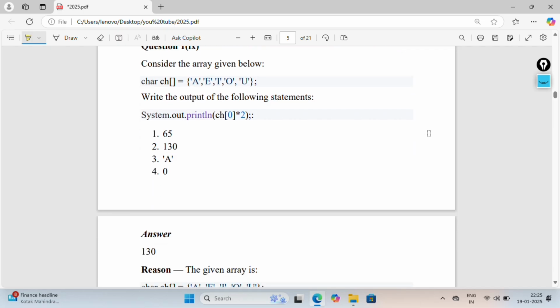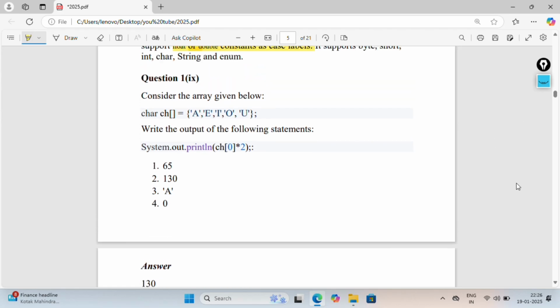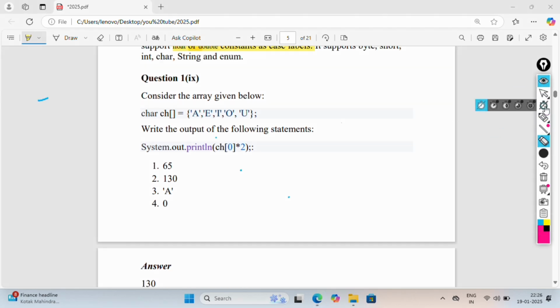When this type of questions are asked, please do note down the index values of every character. As I've already told, AEIOU, if you count, you will have 5 characters. That is the length of the array. But the index values start from 0, 1, 2, 3, 4. Index is nothing but position.